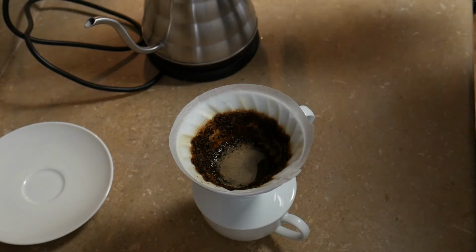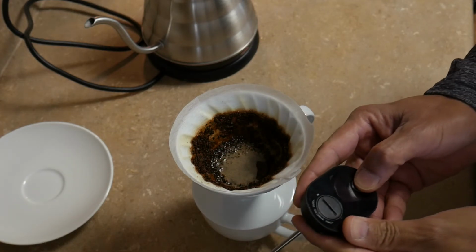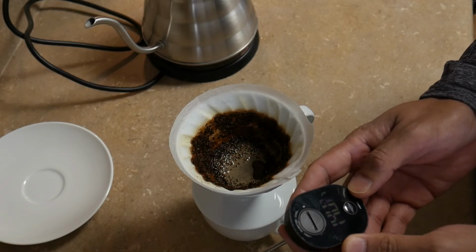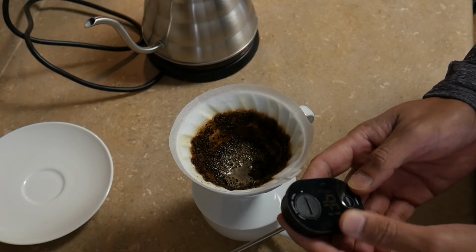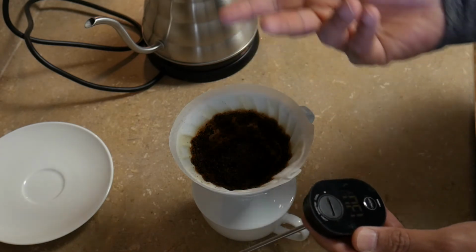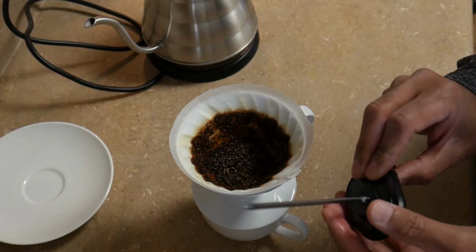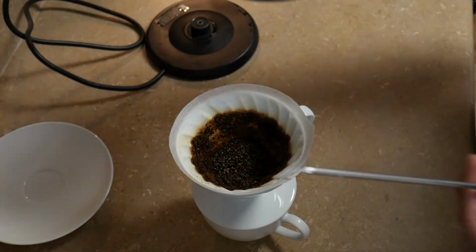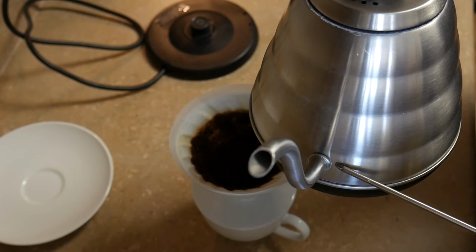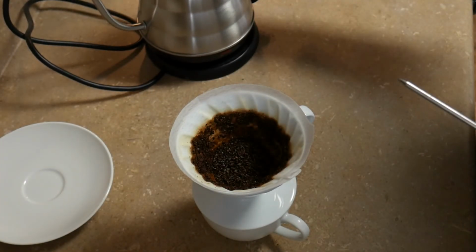In the meantime, I'll just show you that thermometer. So it's only in Fahrenheit. This one, I think in Japan they sell one in Celsius, but in the US you can only get this in Fahrenheit. So too bad. I wish they had a way to switch the units. And that's the probe that goes in, and the idea is that that tip goes close to where the water is coming out, so your temperature is accurate. So this is for people who are kind of fussy about these things.